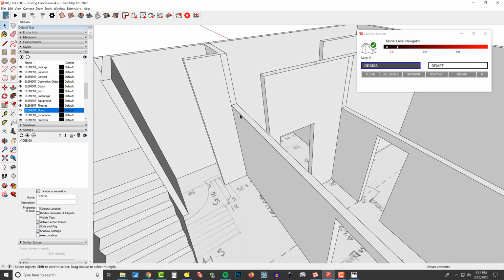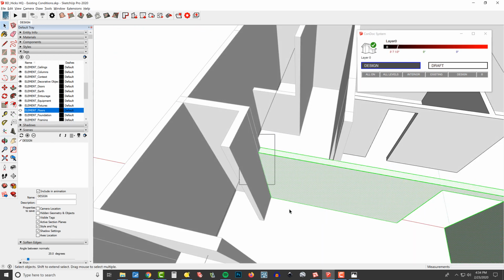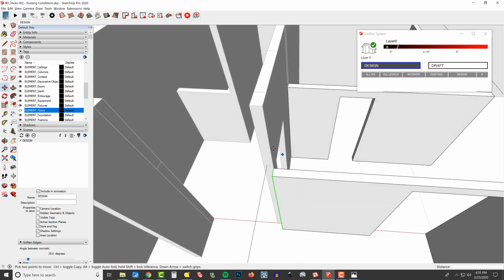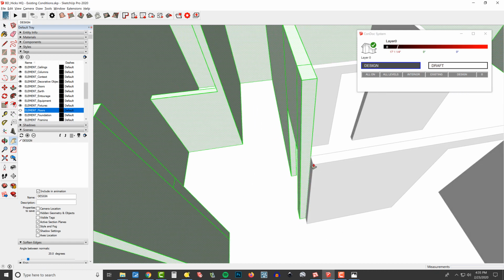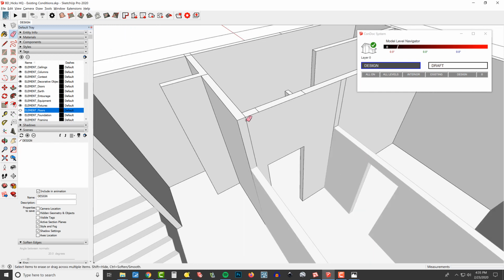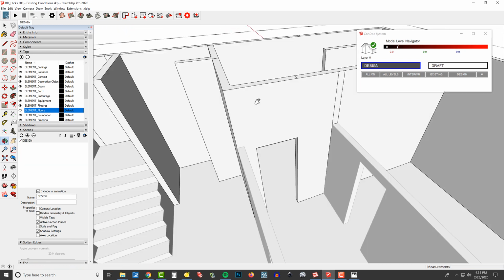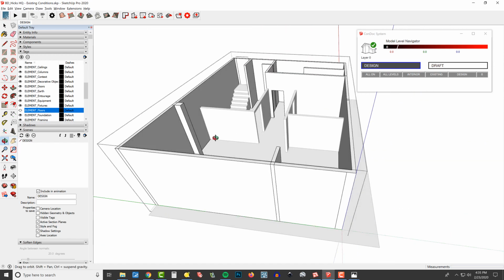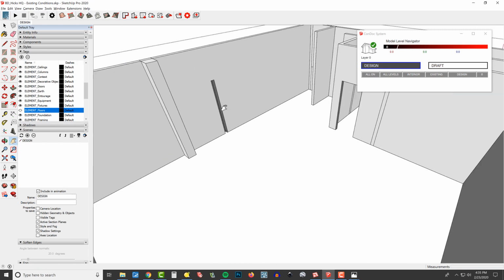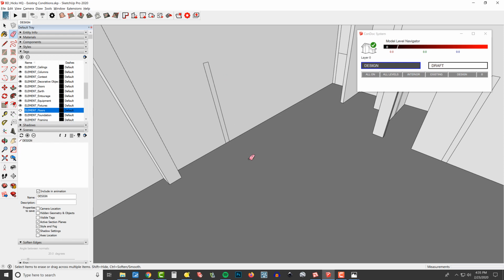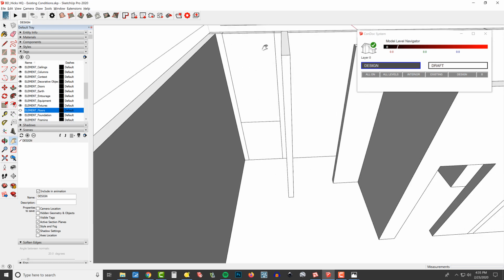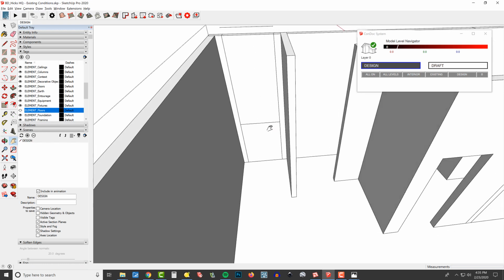All right, so this is not quite correct. I'm going to scoot this over here because this wall is a full-size wall like that and like that. All right, and looking good. So that's the way it goes there. Okay, hide the rest of the model, and let's just keep patching this up. This is what I do. Erase that, erase that.